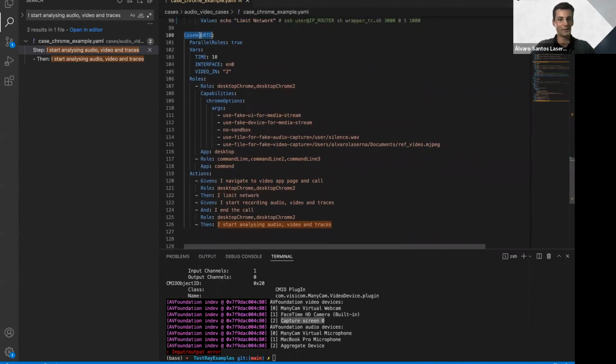So now let's go to the actual action, which is running the case. The time is defined as 10 seconds. I didn't want to run it for longer because otherwise this presentation will take way too long. TestRay, execute, and case WebRTC.